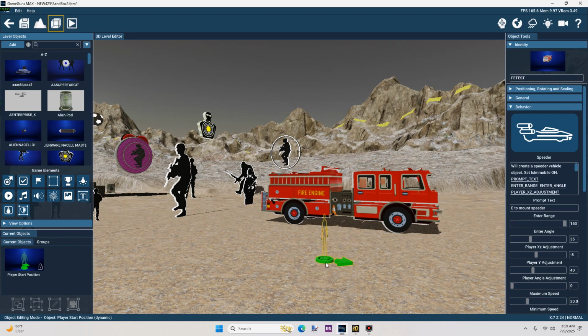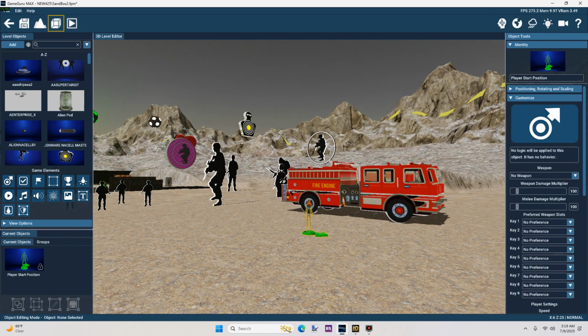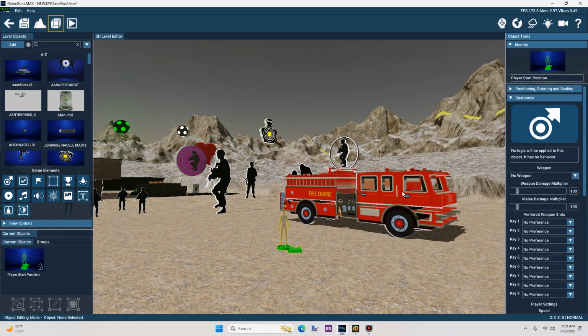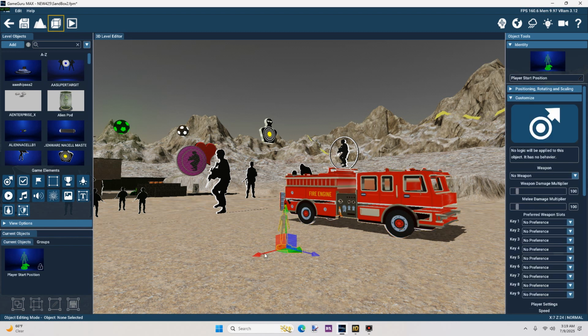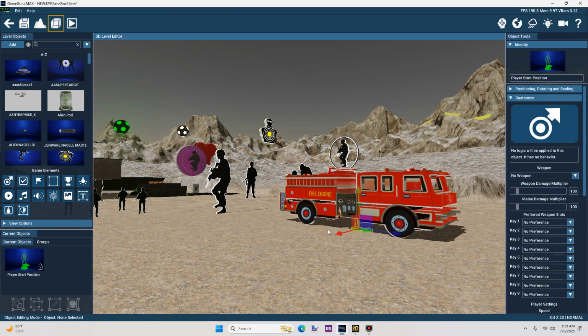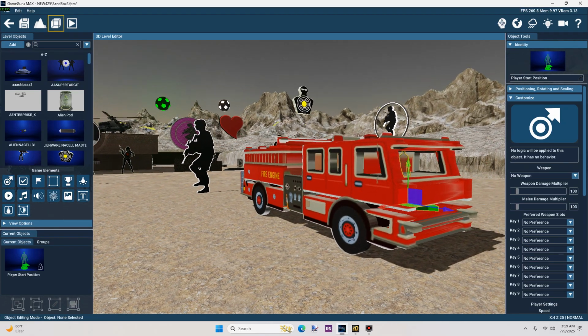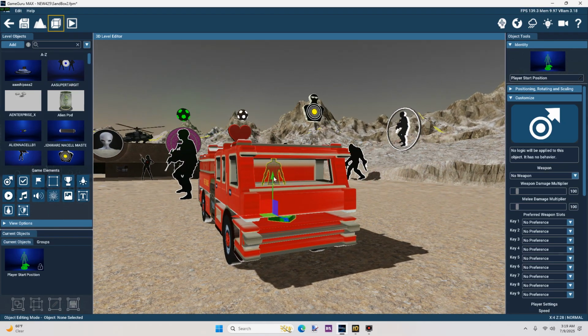This is your character. Right now, when you put him inside with the program here, let me make sure I'm on the fire engine. When you put him inside there, he's going to be centered up. He's not going to do anything else. He's going to be right about here, inside the vehicle. But we need to bring him up here, and up here like this, so that he could be inside the cab. So he's inside there looking out. This would be your character.